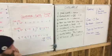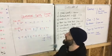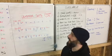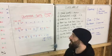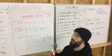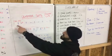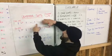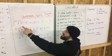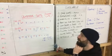Now, reasons for doing it. If I use the pull-up example again, say myself or my client is only capable of performing 1 pull-up at any one time, they just can't do 2 in a row, then I would maybe use the cluster set in an attempt to allow them to perform consecutive pull-ups. So we'd initially start with perhaps 3 or maybe 5 reps, where we perform 3 to 5 reps with a 30-second pause in between, and we see how many reps they can get when we perform them like that.